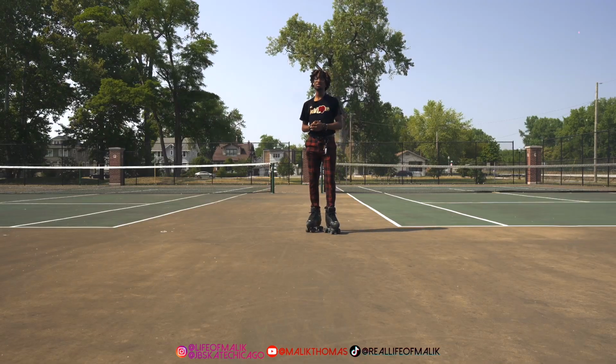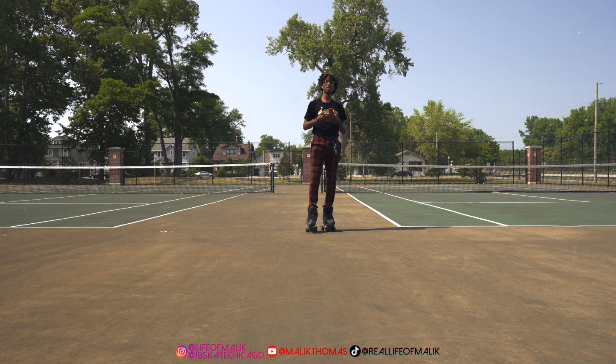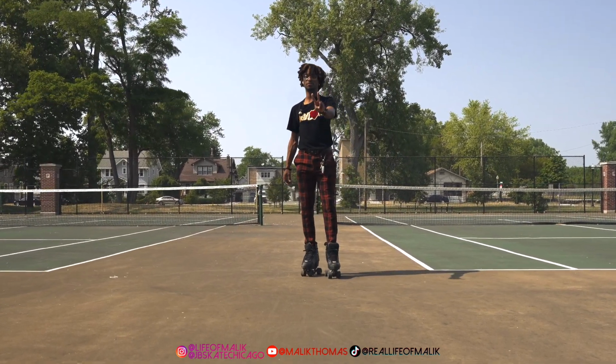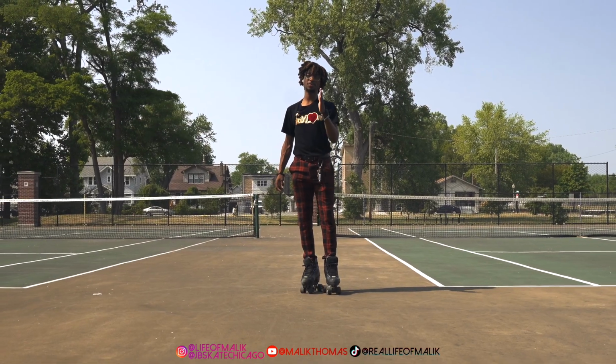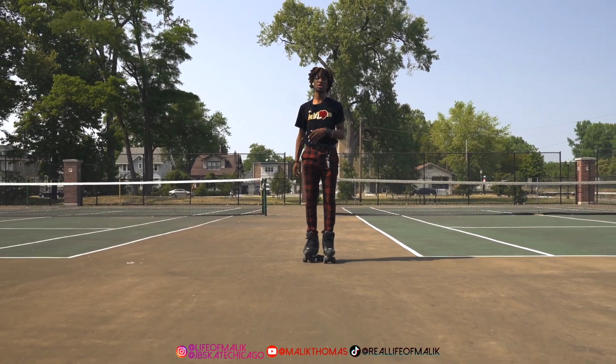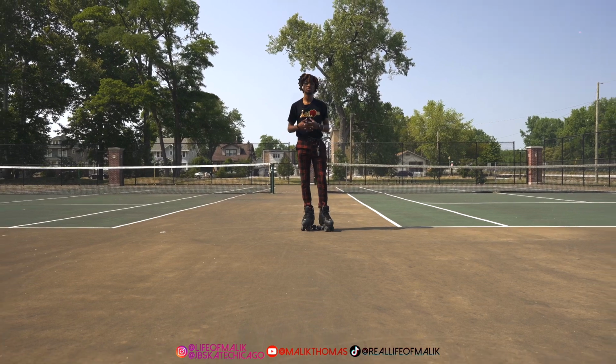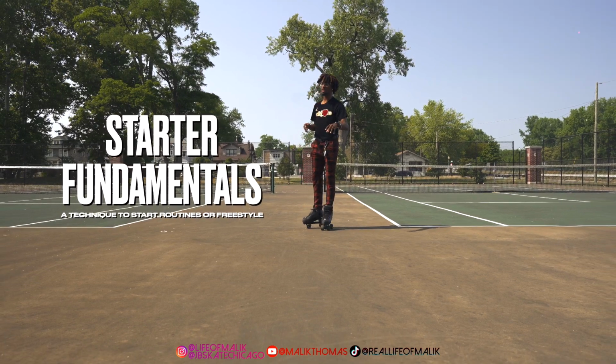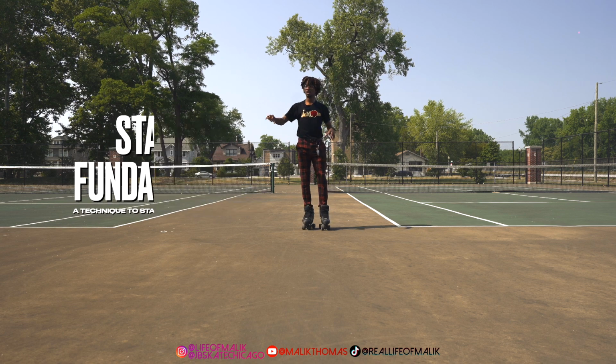Okay, guys, today we are going to be learning how to do Stan the Man. Stan the Man is a two-part sequence. It is a two-part fundamental. This is also a fundamental that you do to start off a routine. It's a starter fundamental. And when I say starter, I mean you have your move that you can do in the beginning of a straightaway or the end of the straightaway.